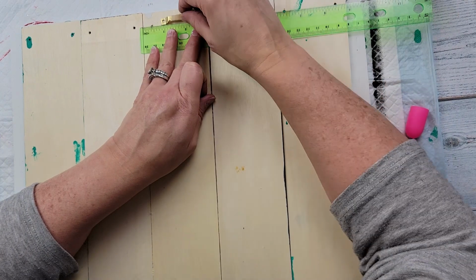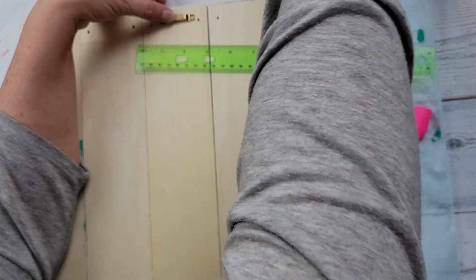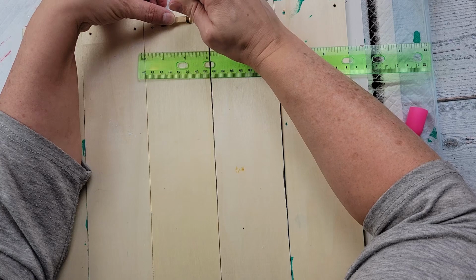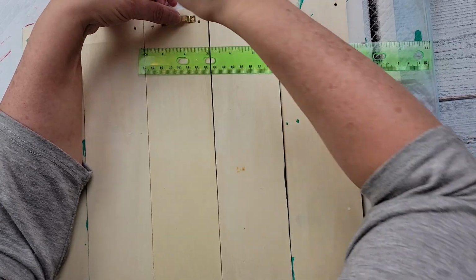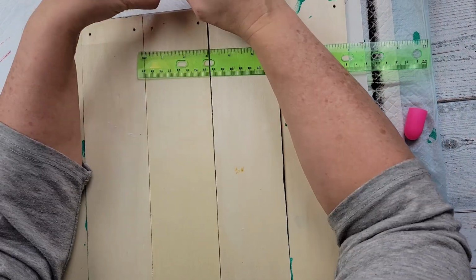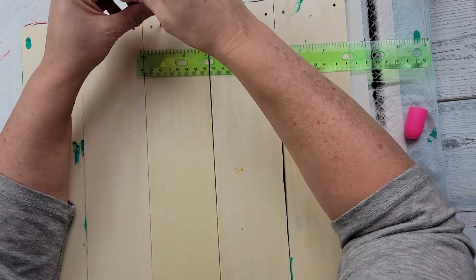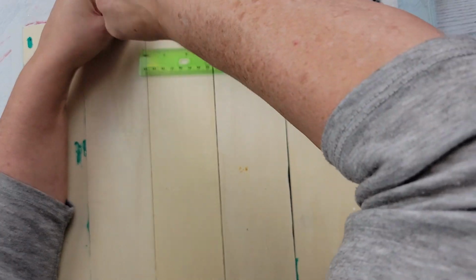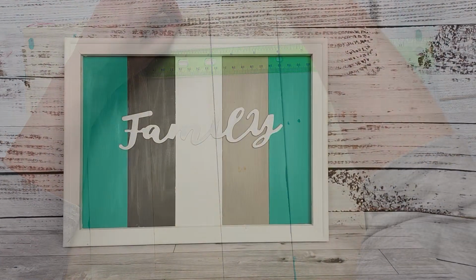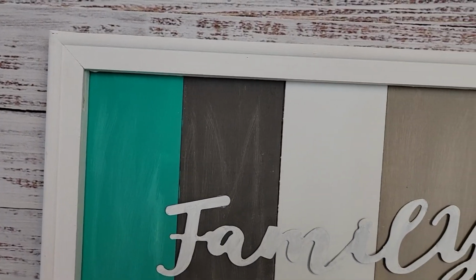Okay, so once that was done, I took this little hanger. I got this off of one of my previous DIYs. I didn't use it, so I thought I'm going to try it on this picture frame. And that wood is soft enough that I was able to just use my little screwdriver to screw those screws in, and it went in just fine. So here I'm just screwing this in, and again, guys, I'm sorry, this is kind of out of frame, but there it is. I love this so much.